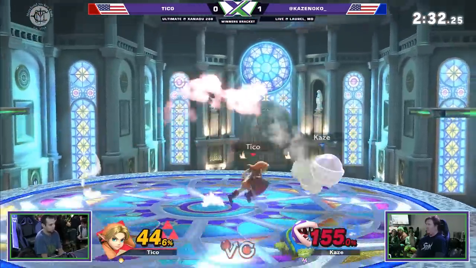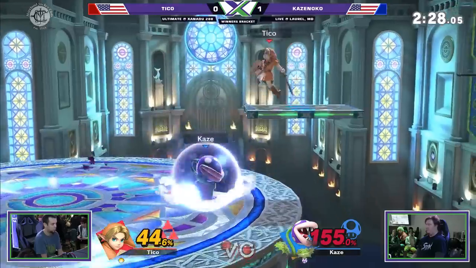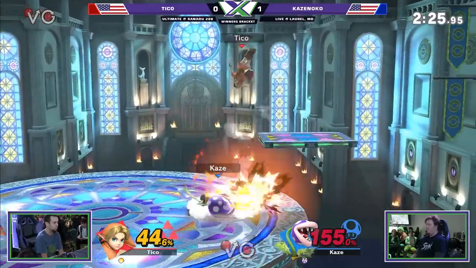Yeah, so Kaze's going to have to look out for that. If he hits a flame arrow, this is probably going to steal out the stock. This is about the percent we saw that last stock fade away.